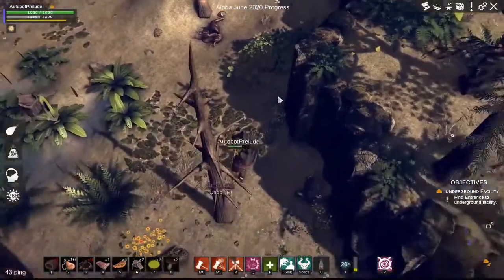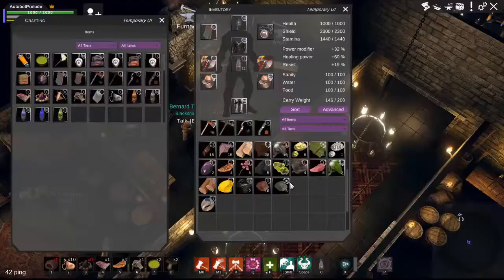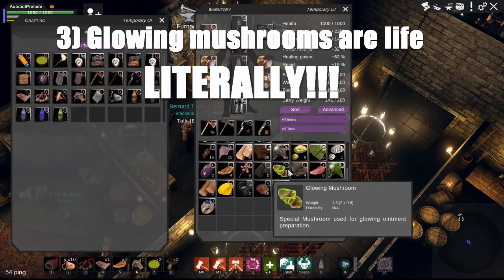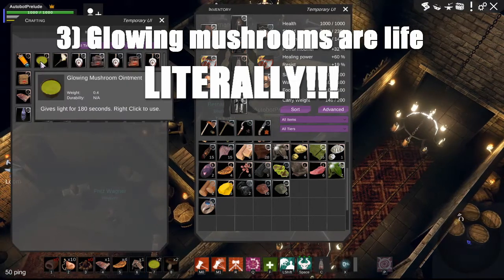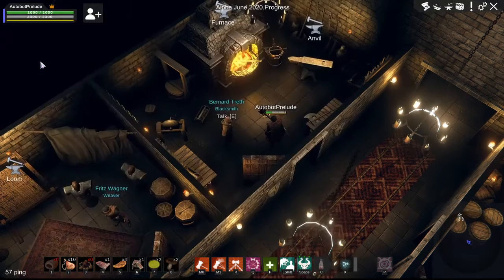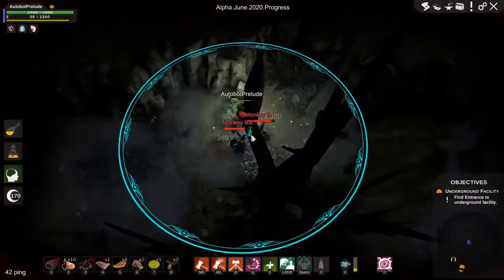So getting into the third thing, I wanted to take a moment to talk about glowing mushrooms. Now, again, I know it's kind of common sense and straightforward. It's part of your crafting, right? But these things are so crucial to the day-night cycle world that it's unbelievable. You only really need 2 to get through the whole night cycle.